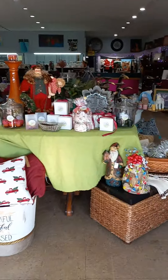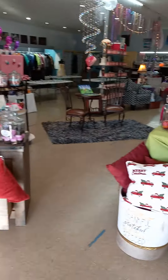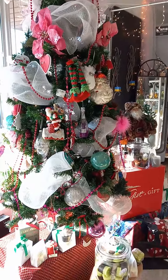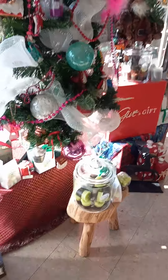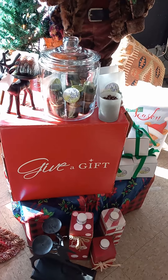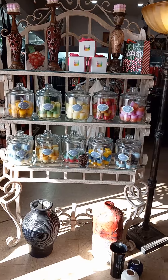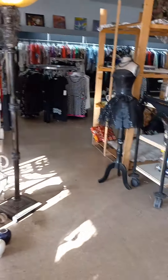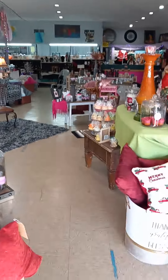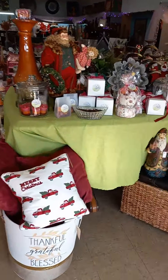That is all of our Christmas stuff here up in front. We have it distributed throughout the store some also. These are some of our fall scents around the tree. There's our scent starting with A — we go all around the store from A to Z, with the specialties out in the middle, which are fall and Christmas.